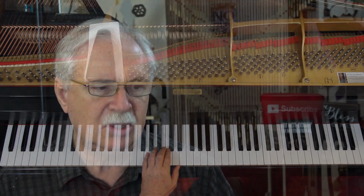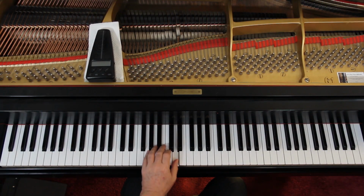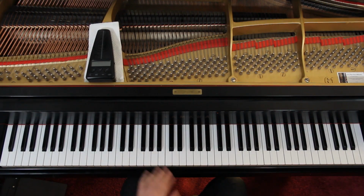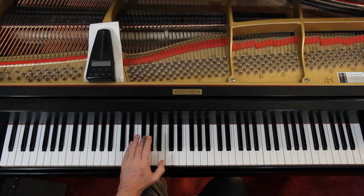The last measure of page 20 is here. So watch out going into it. Here, and then a rest, and then you do some more of that until you get down on page 21. Third line down, it's here. Now, they're saying 1-3 or 5-3-1 and a 4-2-1. It's okay. I would like to do a 4-2-1 here, but then you got that chord coming up, so 5-3-1 works better.